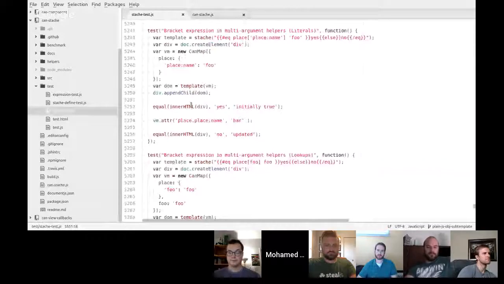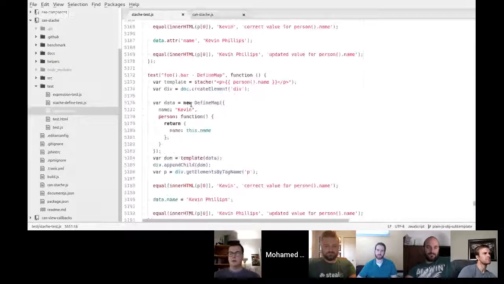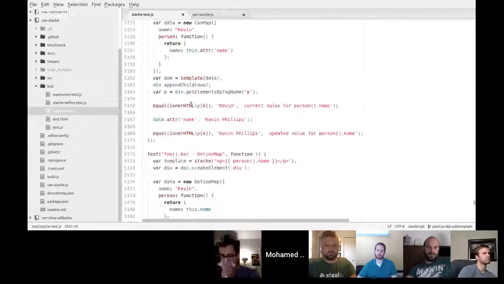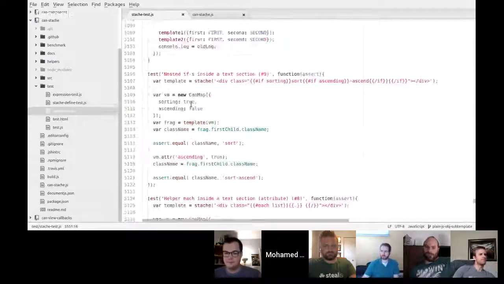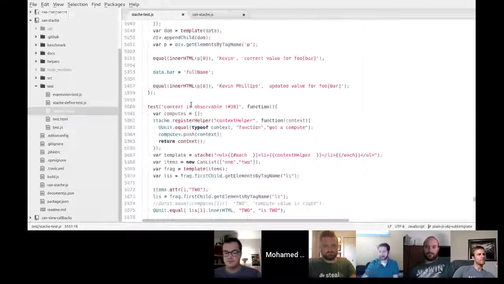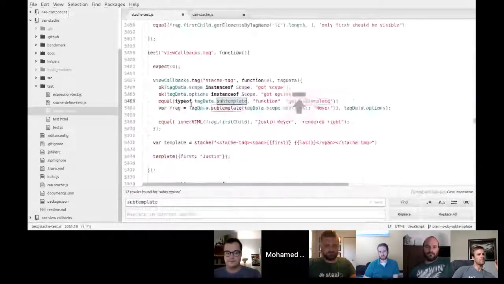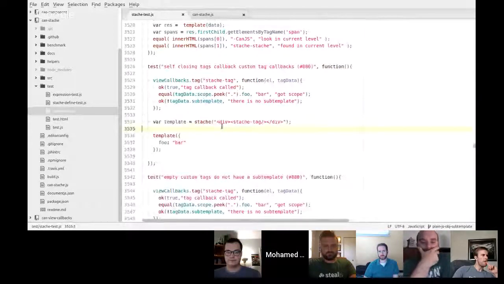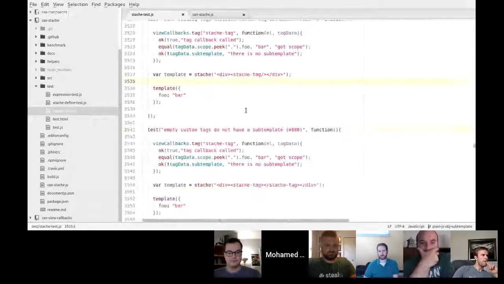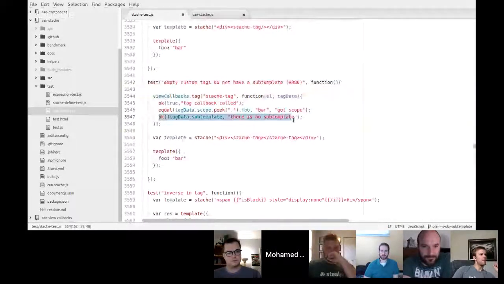But what is weird, there is already a similar test that works. So I don't understand why it breaks. Okay, so for this test, it doesn't break visibly. It's the same as this test, but when it tests this line, it breaks.